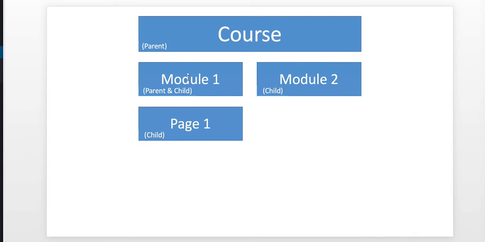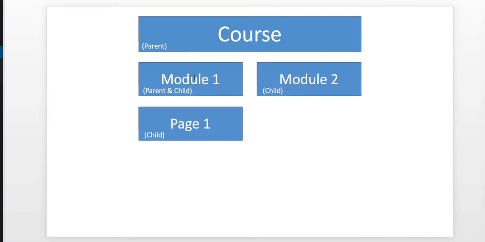But I'm not going to look at Module 1 when I do that roll-up because it's really meant to be a table of contents or an overview to the module, not a module with activities of its own. And that's the way we think of courses within the WordPress page hierarchy. And it's important for you to know that that's how the roll-ups work in case you see a number you don't expect to see on the roll-up.